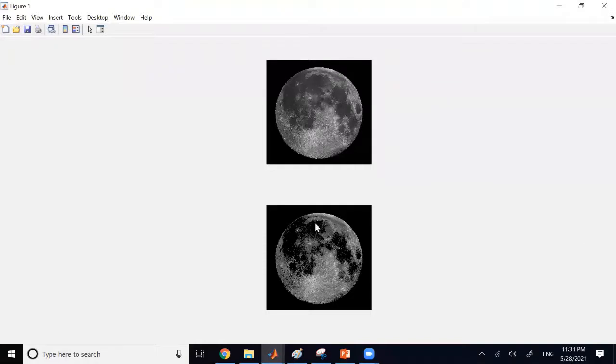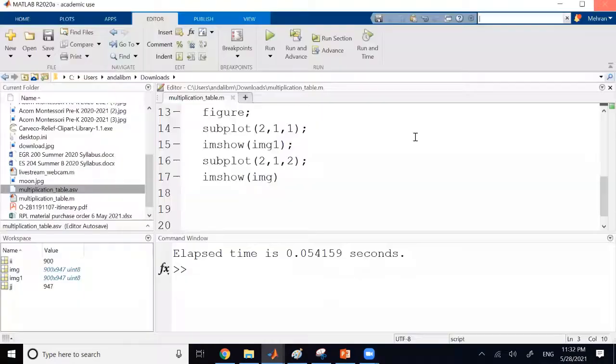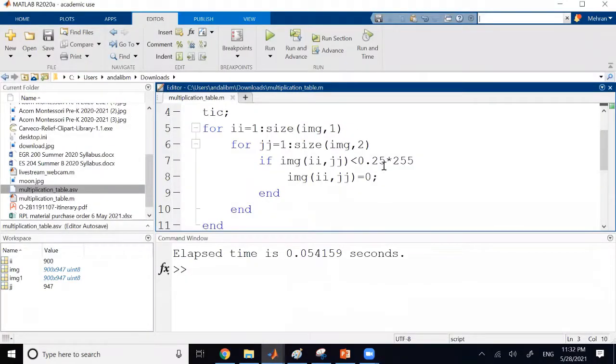Right? You clearly see these areas are completely blacked out, while these areas are still gray. Or if you want, I can make those areas white actually. If that's the case, then make them 255, make them white. They are dark areas, maybe they are good for landing. They don't have too much volcano and rocks on them.